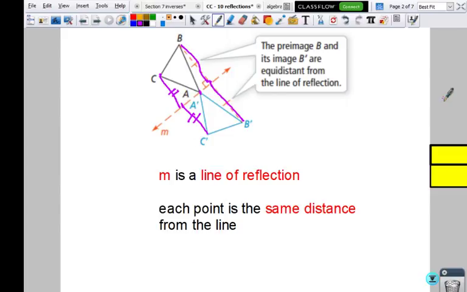And we're going to be practicing making some lines of reflection and reflecting over those. So most of ours will not be diagonal like this though, because those are a little tougher. Most of ours are either going to be up and down or left and right. So that'll be nice.